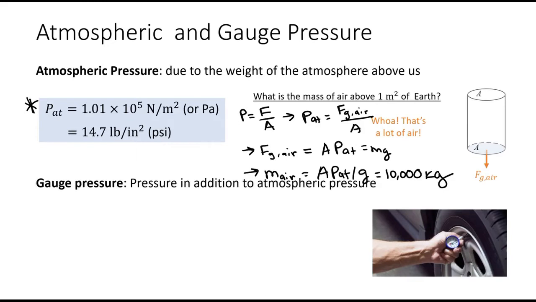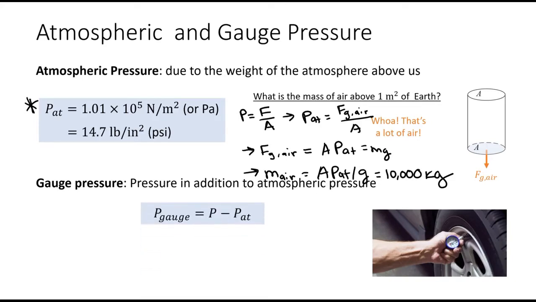Okay. So anything that we think of having pressure above atmospheric pressure, we will tend to measure its pressure in terms of gauge pressure. So gauge pressure is really like the total pressure of a system minus atmospheric pressure. So just as an example, if you measure the pressure in your tires, what you're really measuring is gauge pressure, which is where it gets its name because it's what you would read on a pressure gauge. And so this is always like the pressure in the tire above atmospheric pressure. So in reality, the pressure inside the tire is going to be equal to whatever you measure plus the atmospheric pressure. But because atmospheric pressure is always around and it's always constant, it's always just this 101.3 kilopascals, what we're really generally interested in is actually this gauge pressure.